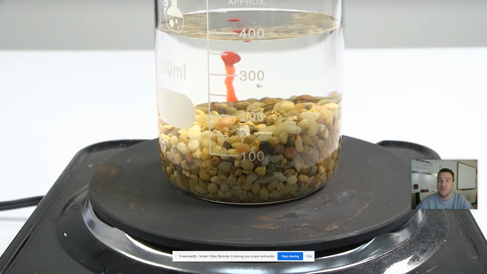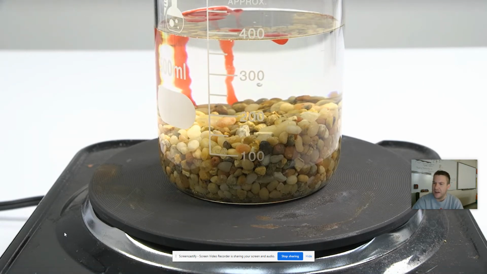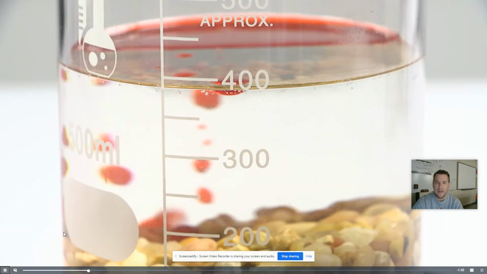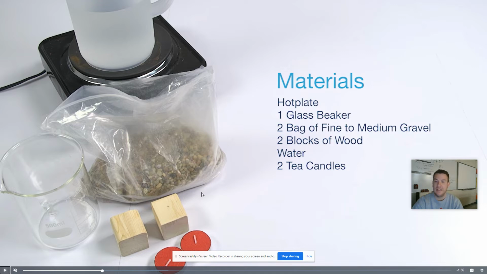volcanic eruption. So you can do this with a beaker and some rock that I got. It was random gravel and pebbles and things that we use. But you can see how it's used with a tea candle. A tea candle is a very thin, waxy candle that you can get anywhere, Hobby Lobby, wherever. I'll put that on the bottom. I'll cover it with wood, and then I will cover that with the bag of rocks and medium gravel.